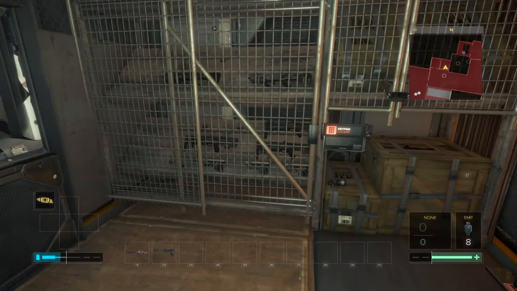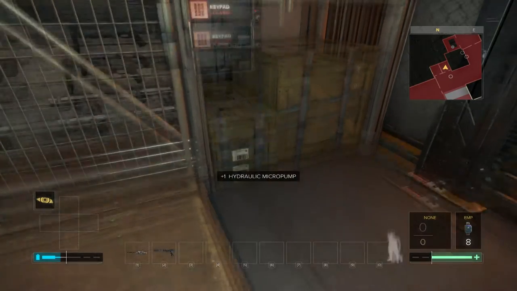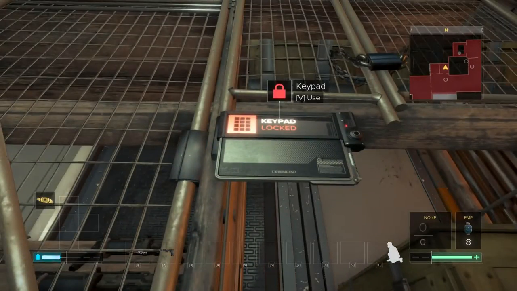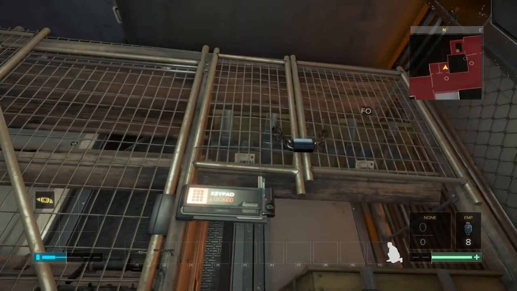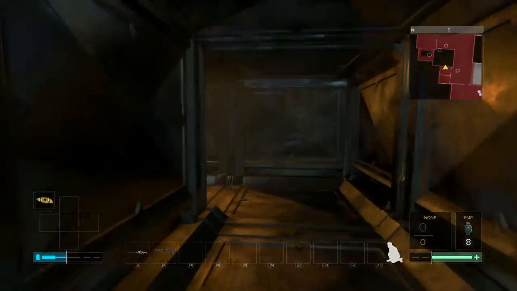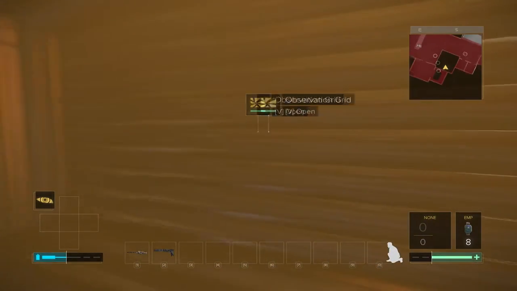Whoa, there's a ton of weapons in there. Okay, I'm not going to bother to get to those right now because I don't have space for them. Security rating 5. It's not too hard to get in here, so we can come back and get those things at some other time.